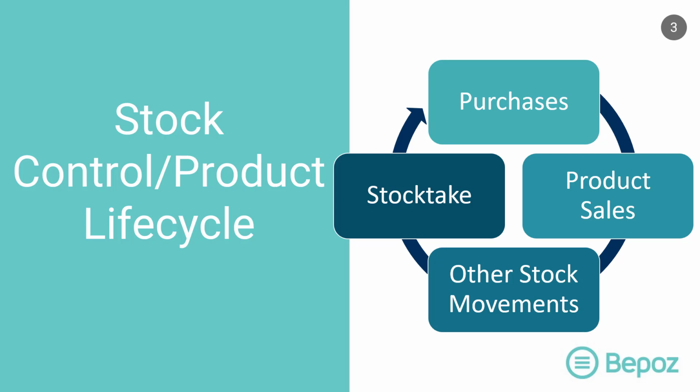We sell more Coca-Cola, we purchase more Coca-Cola, we have a couple cans get damaged, we get thirsty and drink some ourselves, but we still account for those in the system, of course. And at the end of the week, we conduct another stock take to check for any variances between what we should theoretically have on hand and what we actually have. Wash, rinse, repeat, so on and so forth. That is stock control in a nutshell.